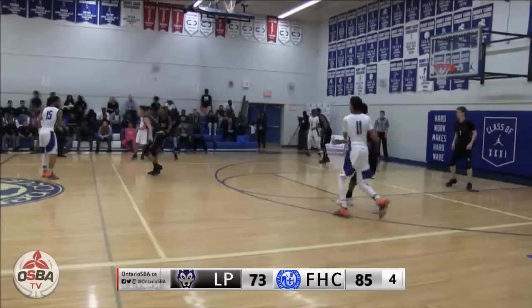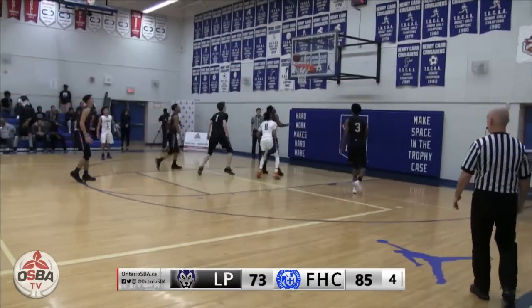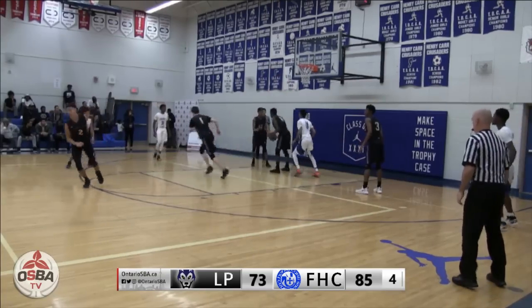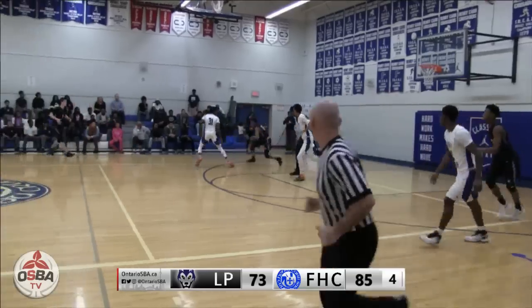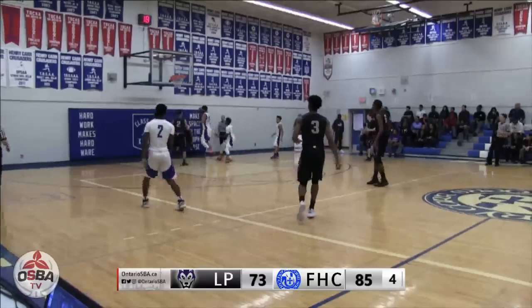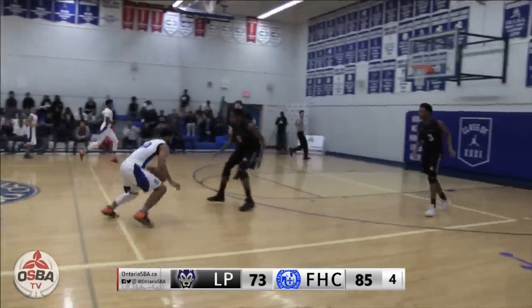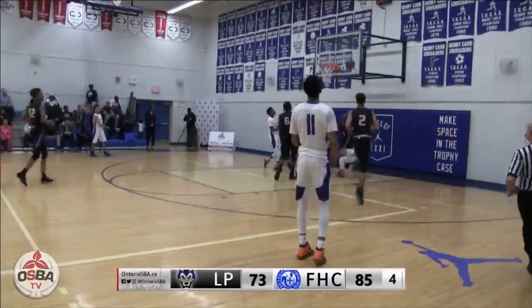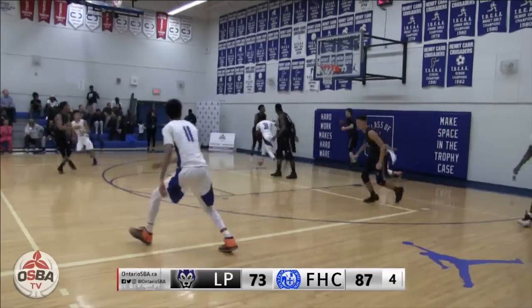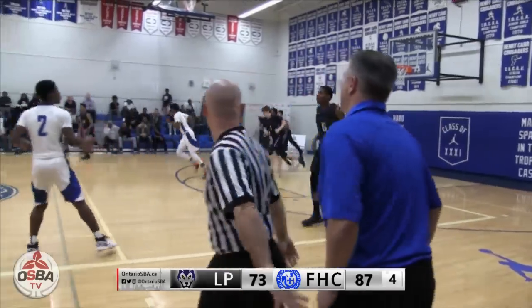Lincoln Prep now showing a little bit more fire here in this fourth quarter. Paolo, no good. Rebound, Sims, he just muscled that off of Paolo. Not many players are going to be able to get it off him. Noden, unable to finish at the basket. Looked for an option, didn't see it, tried to do it himself, no good. Brown, nice little shimmy crossover, and finds it at the rim on Kangu. And Shea Brown, welcome to the OSBA.